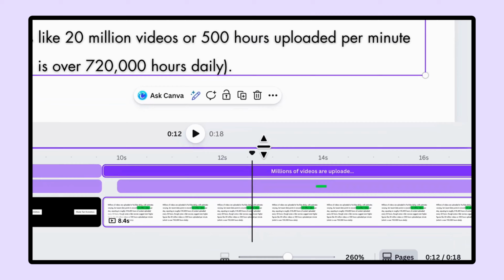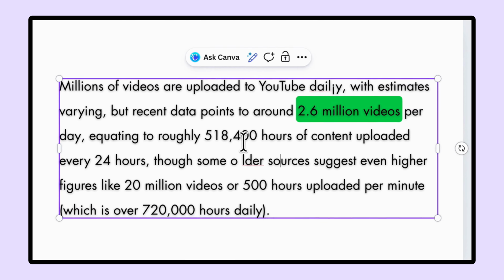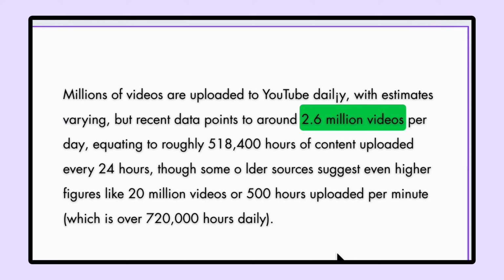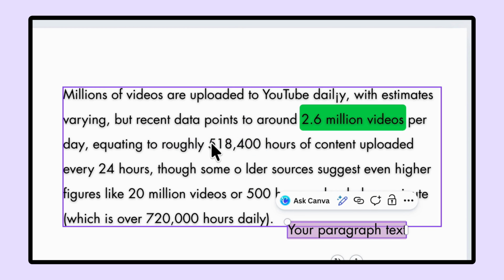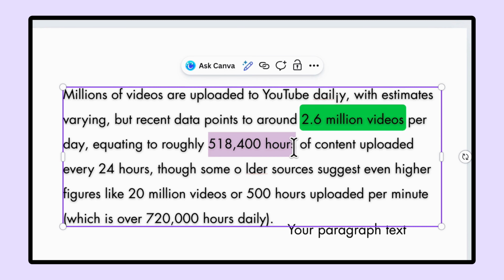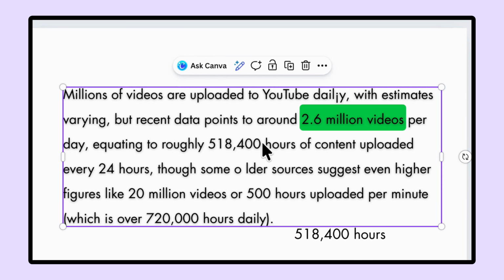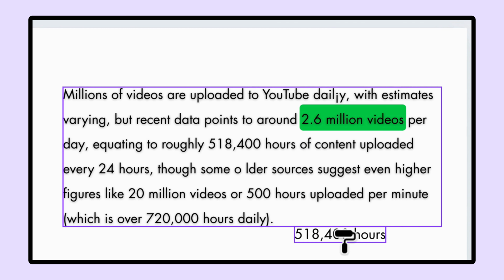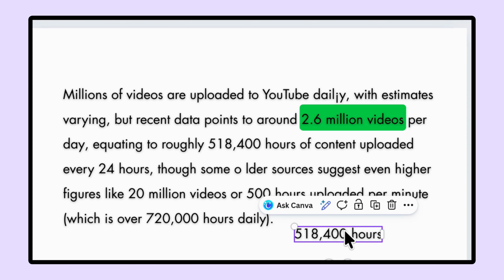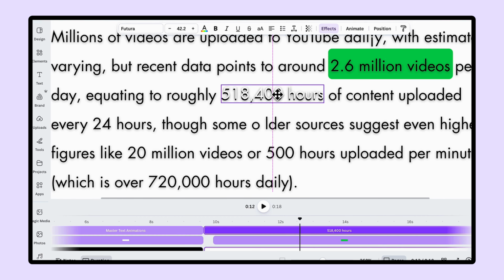And you can also create the same kind of animation for paragraph text as well. So instead of duplicating the text, you will create a new text box by pressing T on your keyboard. Now copy the exact text you want to highlight from the paragraph and paste it into this new text box. And after doing this, right click on the original paragraph, click Copy Style, and then paste that style onto the new text box like this. Now this simple hack instantly copies the font, color and text effects so you don't have to recreate anything from scratch. And that was a pro tip.